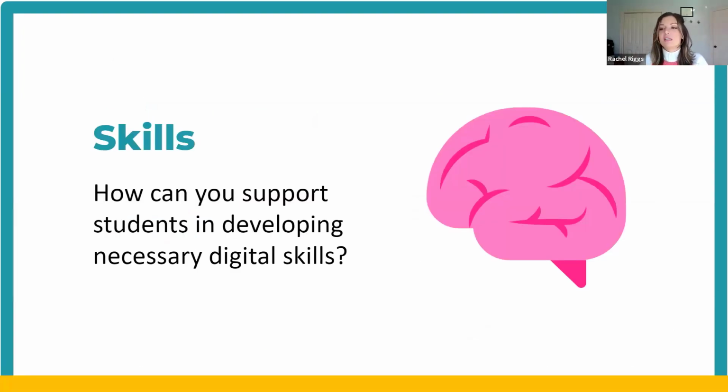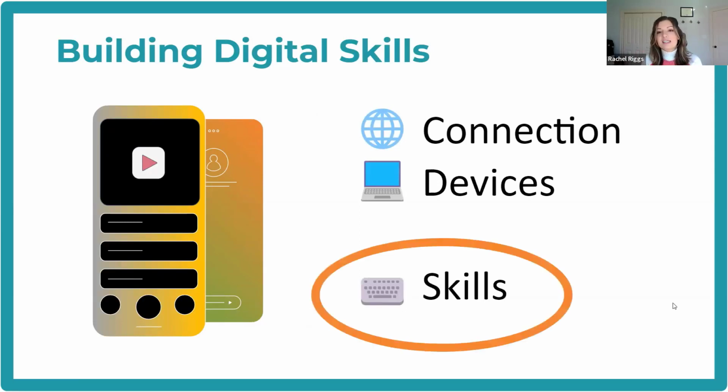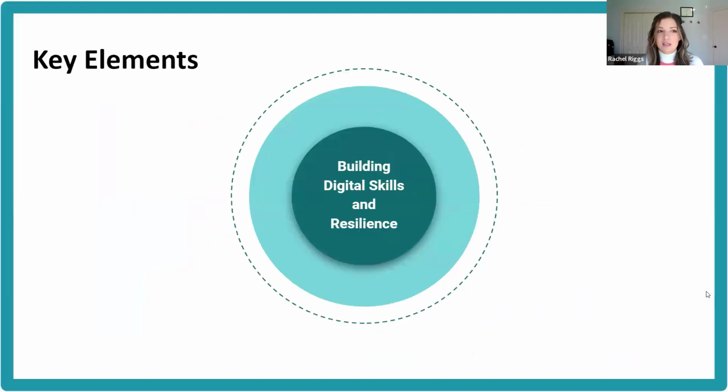Let's get into digital skills and how you can support that. We've talked about connectivity and devices. Teaching digital skills can also be a way, it can kind of feed back into helping learners get connected and obtain devices, right? So teaching them the skill of connecting to free Wi-Fi or hotspots that are in their area, teaching them the skill of shopping online. Those are things that actually support those other two pillars as well. So let's talk a little bit about digital skills. There are a few components of building digital skills and resilience.